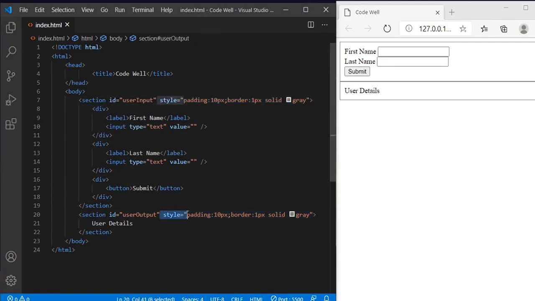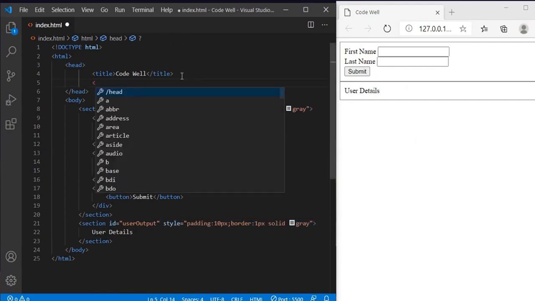Instead of that, we have to write the CSS classes and apply them here, and that CSS code you should keep in an external file. That way you can avoid the duplication of code, and the loading time will also be faster, because the CSS file will be downloaded the first time, and from the second time onwards it will not download the CSS file, it will read it from the cache.